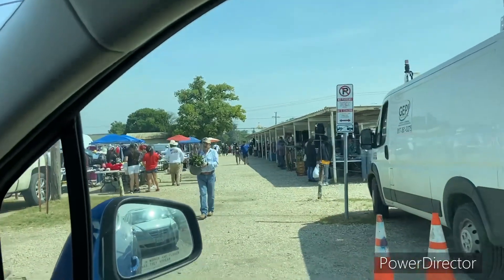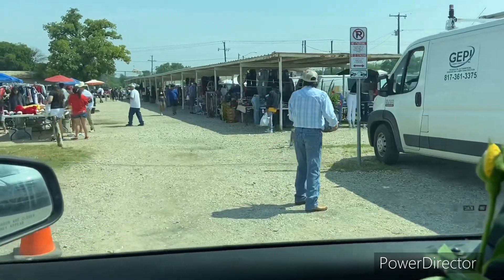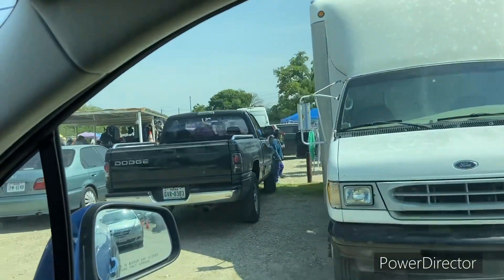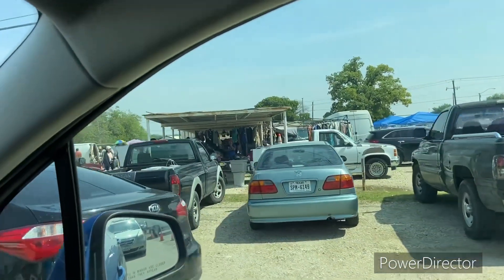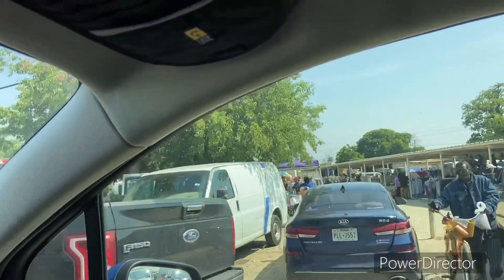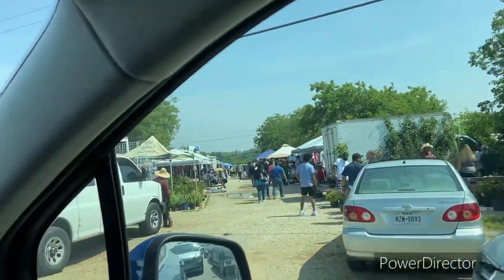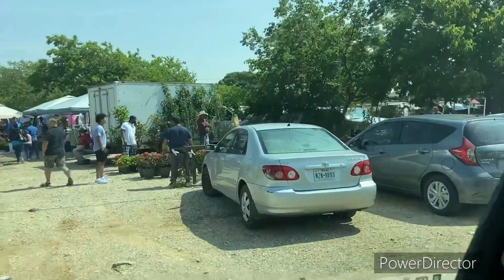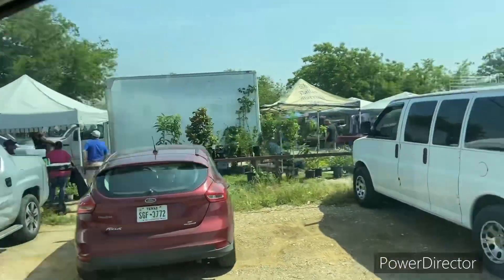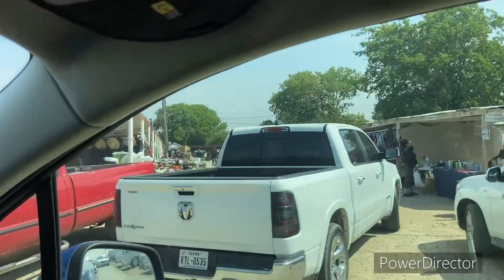Look at that guy — he just got him a couple of tires and some plants. Look at that pretty plant. You can just drive all the way around here and find a parking place where you want to go. I think this is one of the second largest flea markets in Texas — it's on the list of the biggest flea markets. There's some more plants right there. I've got some seeds planted for some of my plants, but I just planted them so they're not really going to come up yet. Y'all keep looking — I've got to watch the traffic.